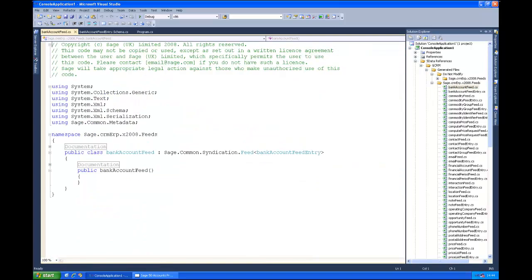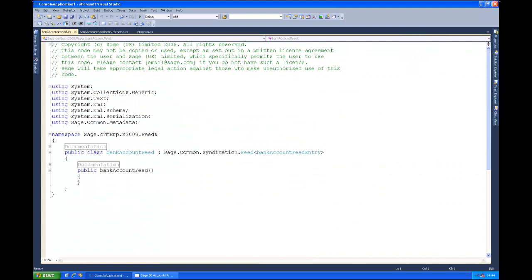If we go and have a look at what's been generated here, you can see this is even simpler, and you can see the generics at play here actually. We have a public class called bank account feed, and that derives from Sage Common Syndication feed of type bank account feed entry. So that's the bank account feed entry class that we looked at before.